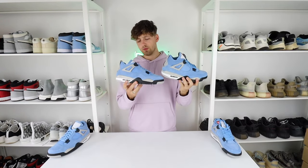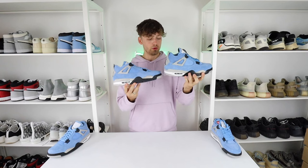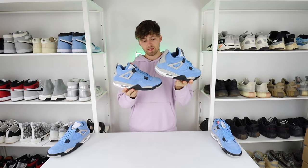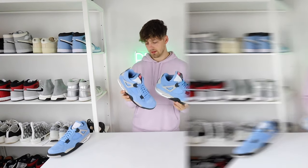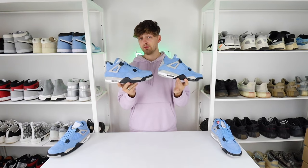When looking through the side of the shoe at the air bubble on the bottom, there's no difference here once again. Looking straight through, it's absolutely identical from retail to fake. So as you can see from this video, these shoes are incredibly close, and without a close eye, you could easily be fooled by this.